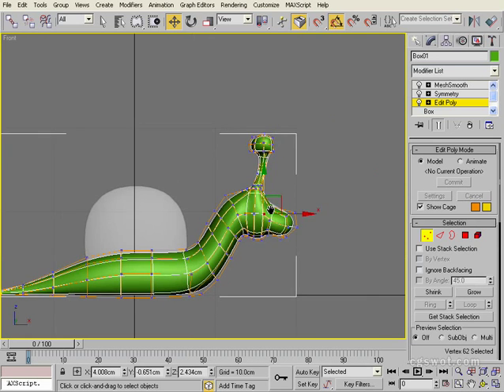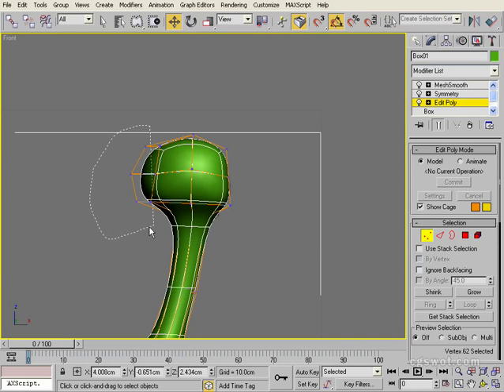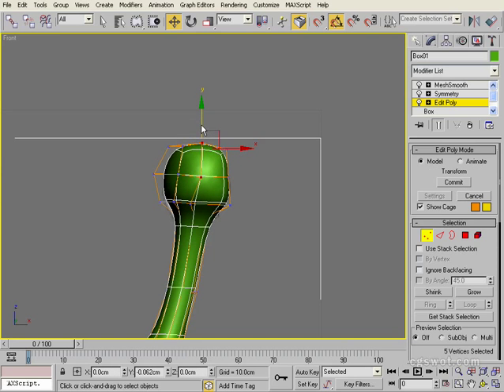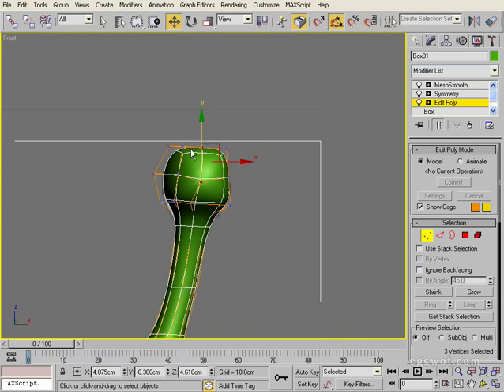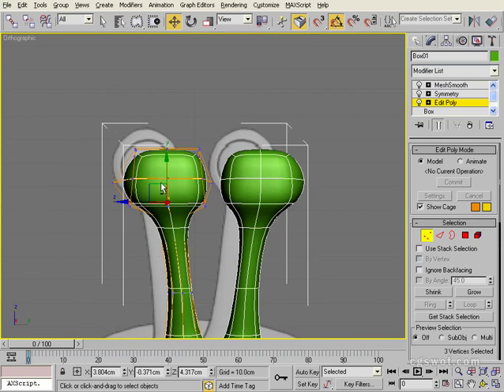Welcome back. We're going to move on from that front view - it looks like we're a little bit heavy at the back of the eye there. We'll move it up to where the reference is, maybe go through the center here as well, move that forward and come down. Grab these ones and bring them down a bit. As you can see there's a lot of pushing and pulling of vertices just to get the shape that you're looking for. It's a bit time-consuming but well worth it in the end.